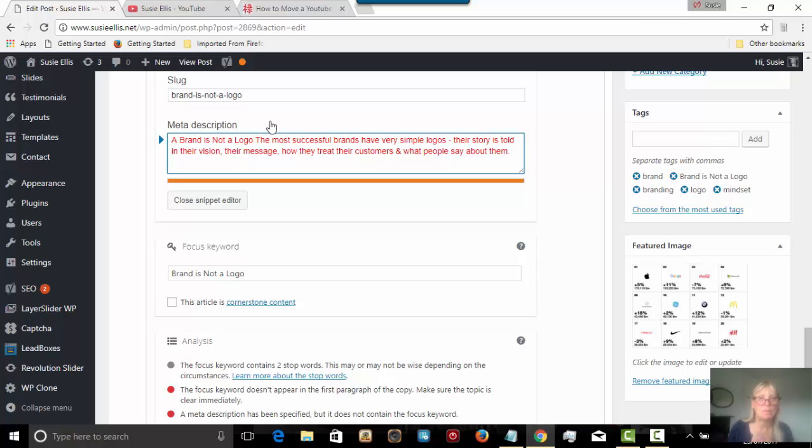So we need to just amend this. Most successful brands have simple logos. Their story is told in their vision, their message, and what they say about it. That'll do fine.